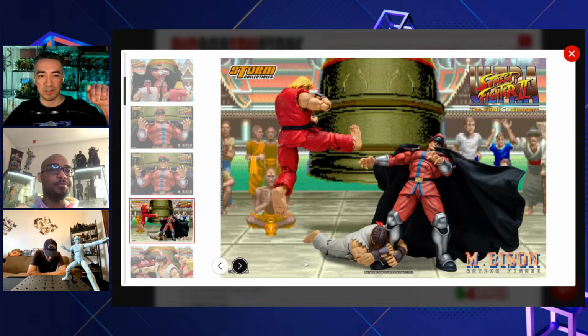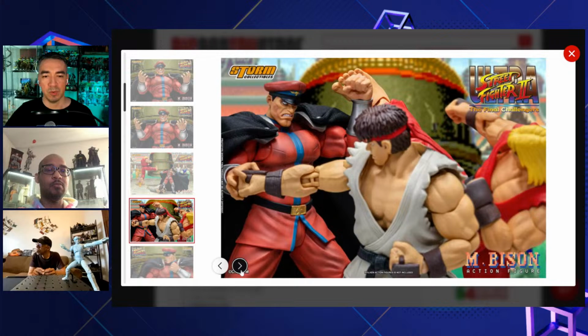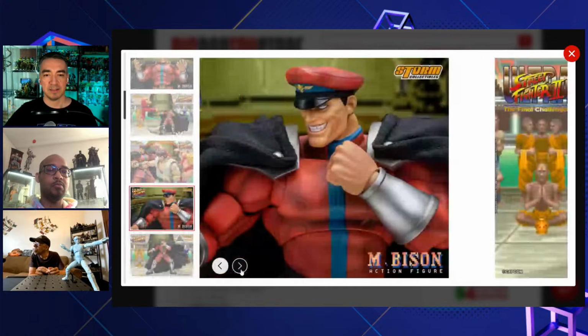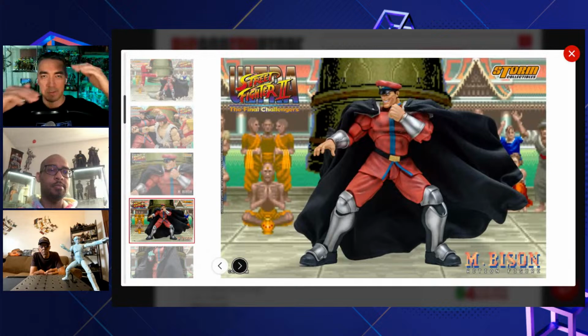This line here is their older line, which they had labeled 1/12 scale, but like I said, it was more like 7 inches or maybe a little bit taller in some cases. So it wasn't really true 1/12 scale, whatever you want to say true 1/12 scale is. They ran a little bit taller compared to Marvel Legends, Black Series, S.H. Figuarts, and things like that. This figure is going to be taller than those. But their new arena line is the more true-to-6-inch-scale figures.